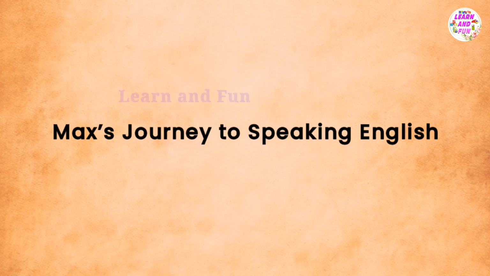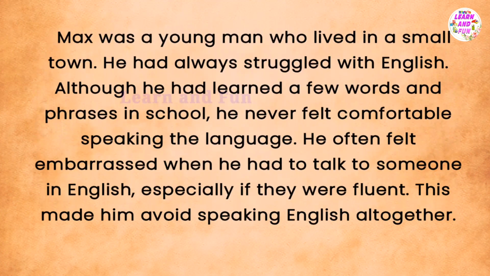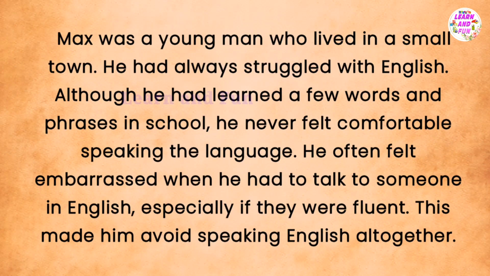Max's journey to speaking English. Max was a young man who lived in a small town. He had always struggled with English. Although he had learned a few words and phrases in school, he never felt comfortable speaking the language. He often felt embarrassed when he had to talk to someone in English, especially if they were fluent. This made him avoid speaking English altogether.